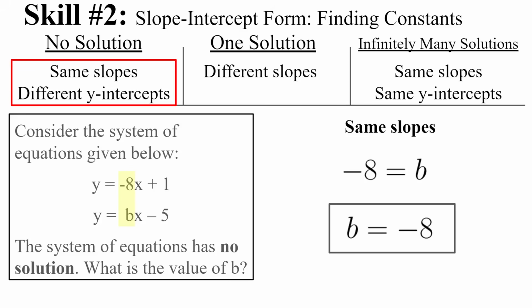And we didn't even really need to use the different y-intercepts portion because that's not really going to help us find a value, right? Knowing what it's not equal to doesn't help us answer this particular question, but you probably will see questions once in a blue moon where that part is important. So maybe we'll do some like that at the end. We'll see.